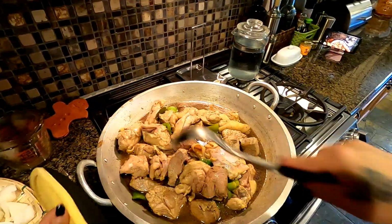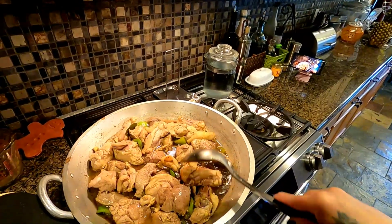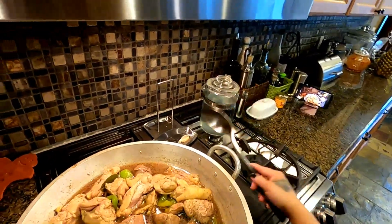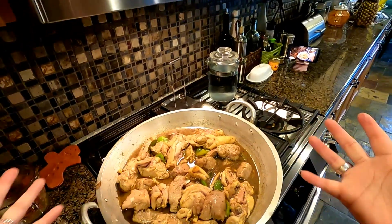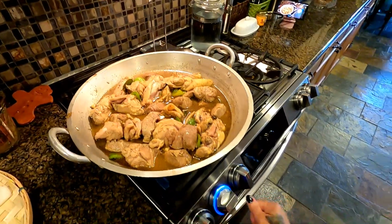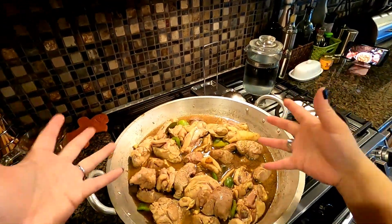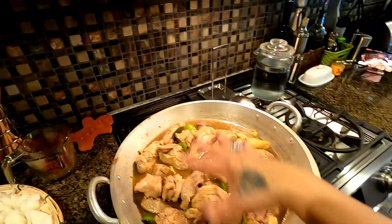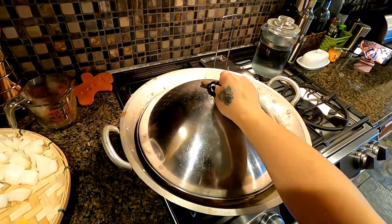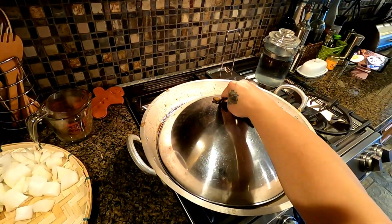Now that you put your vinegar and soy sauce in there, you're going to turn the heat down. Wait a minute, there's one stubborn meat. The reason for that, guys, is you don't want to evaporate your vinegar too quickly. So we're going to turn the heat down to medium, and we are going to cover this wok so the steam won't escape. You understand what I'm saying? So that the sourness of your adobo will stay in the meat. We're going to cover this, like I said, and medium high, not high anymore. Leave it there for 10 minutes.